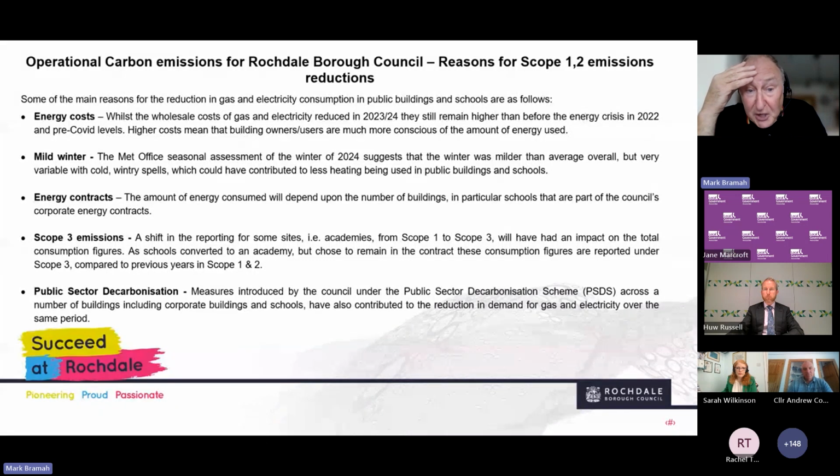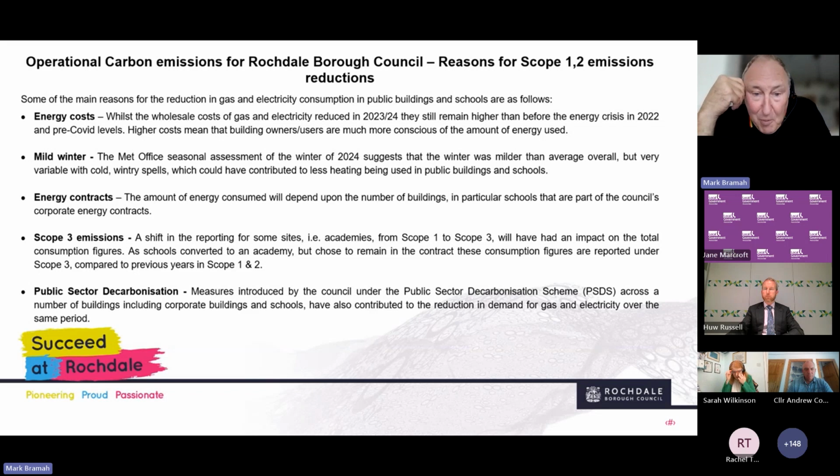Another factor is the energy contracts, particularly for schools. Even though it's not massive, schools buy back into corporate energy contracts, but they have delegated budgets, and that does tend to vary year on year in terms of the SLAs. So that's another factor. Scope 3 emissions, we shifted our academies. We now treat that as part of our Scope 3 emissions.